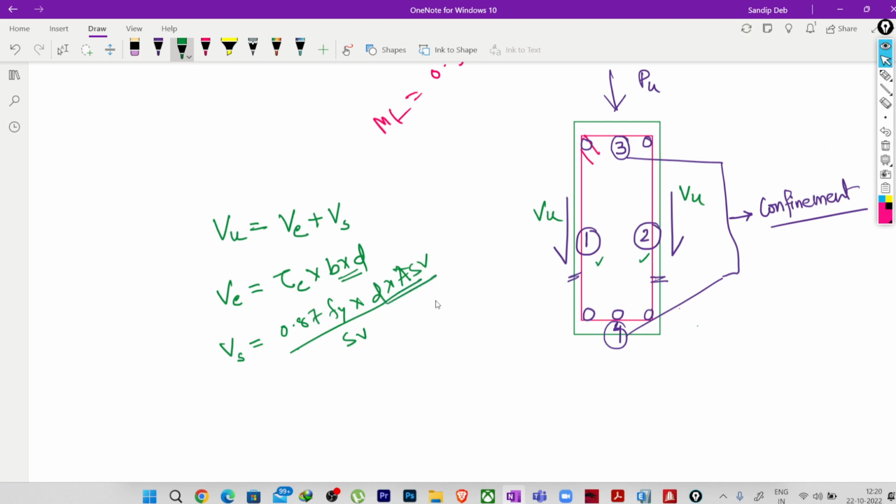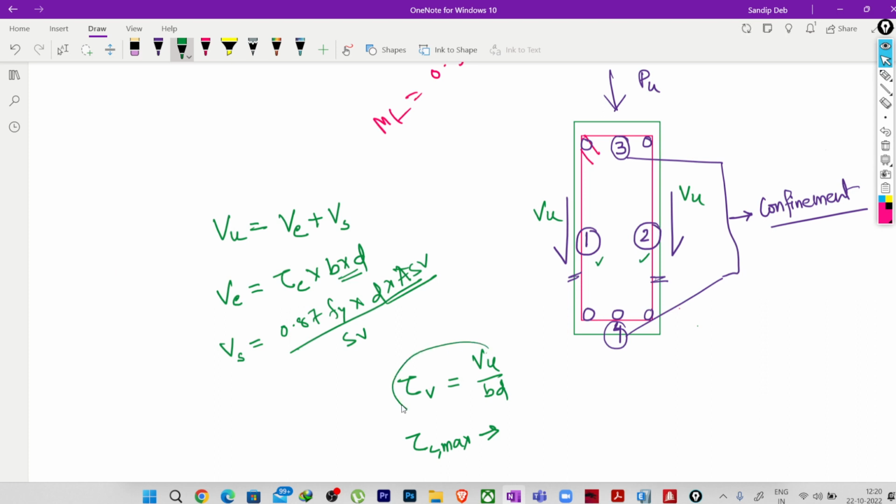Okay. So in shear design criteria, first we check the tau V value. What is the shear stress that we are getting due to the shear force here? So it is nothing but the VU by BD. Stress means force by area, so VU by BD. Then we have the tau C max, which is the maximum shear stress taken by this section.